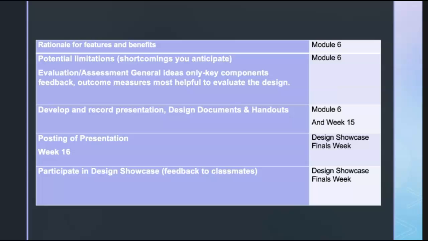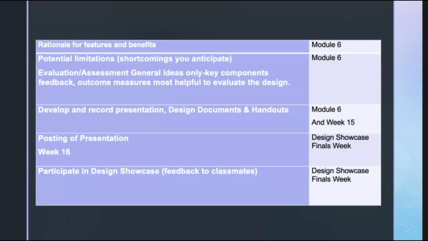And then towards the end of Module 6 and moving into week 15, you'll have time to develop and record your presentation and put together the design documents. The design documents are the sum total of the things that I've just listed here.